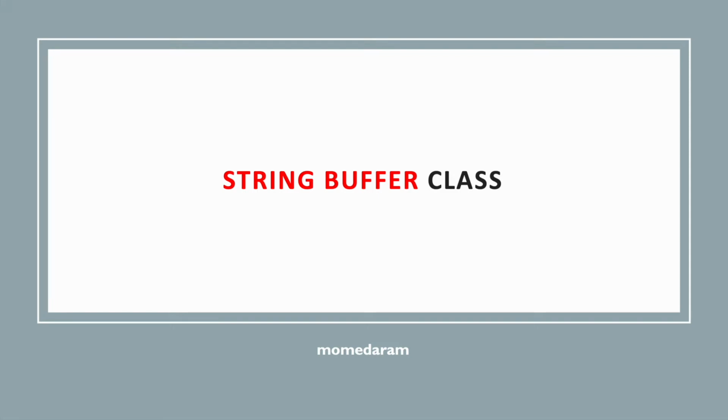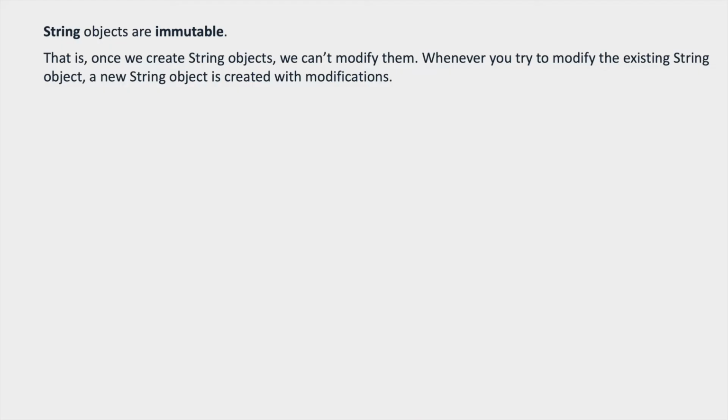Welcome to Momedaram. In this video, we will see what is StringBuffer class and why it is needed. Before that, we will see String objects. String objects are immutable in nature. That means once we create String objects, we cannot modify them. Whenever we try to modify the existing String object, a new String object is created with modifications.